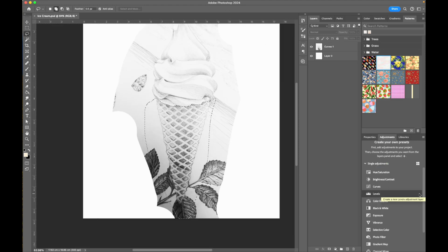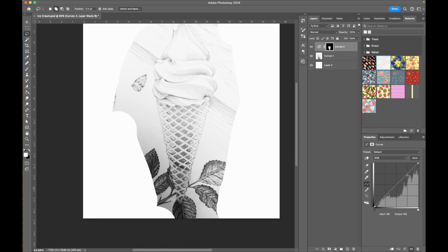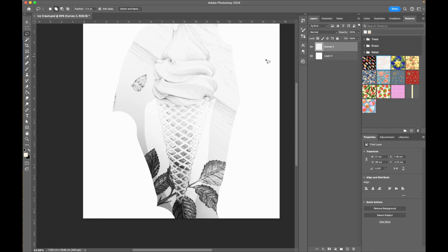With that selection active, when I come back to curves and make my adjustments here, you can see that it's only that section that gets lighter. And again, I want to lighten it without losing too much detail. And when I'm done, I'm going to hold down Shift, select both layers, Command E or Control E to merge.